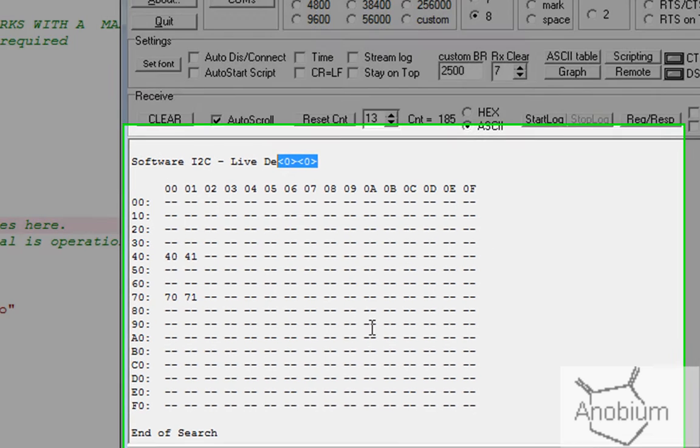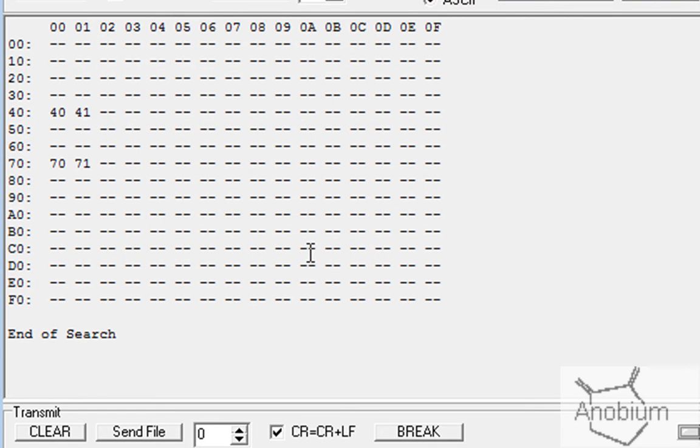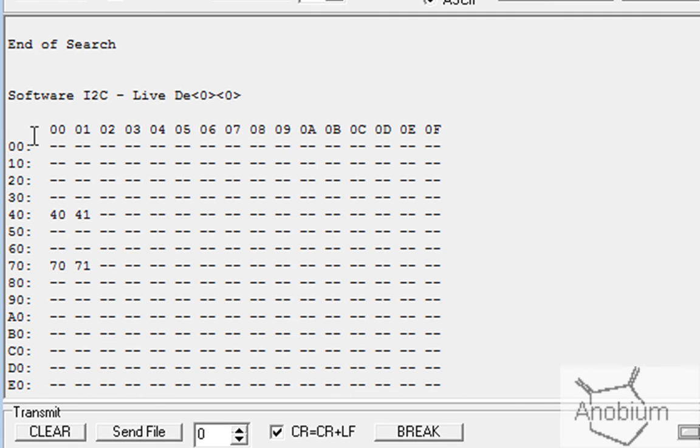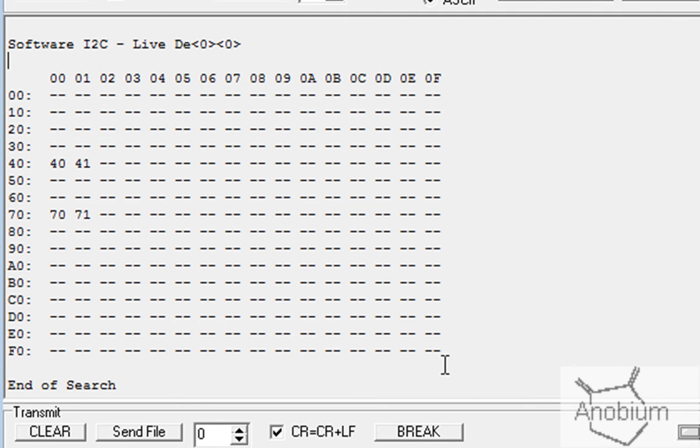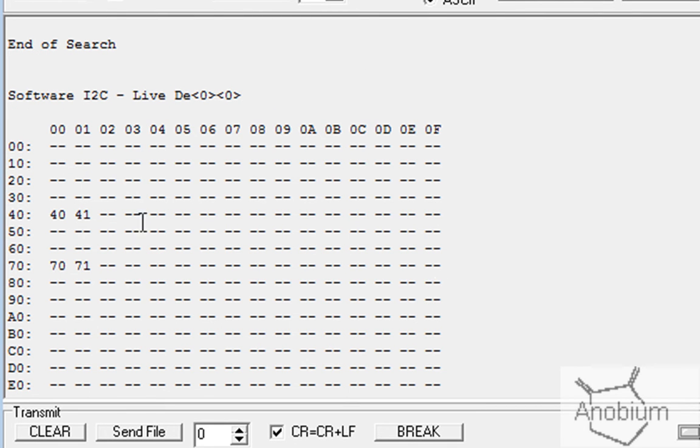If I press the reset button, what I'm showing is all the possible addresses, 00 through to FF. They're not all addressable, but you have to work that out on your own. I've got two devices: one sitting on 40 and 41, a write address and a read address, and another device on 70 and 71. So we can see really quickly that that's working. If I take the wire off, why don't we do that now? We'll just check the connectivity.